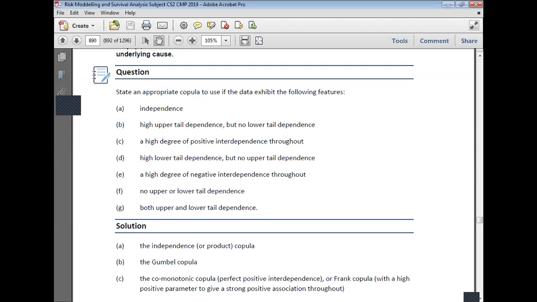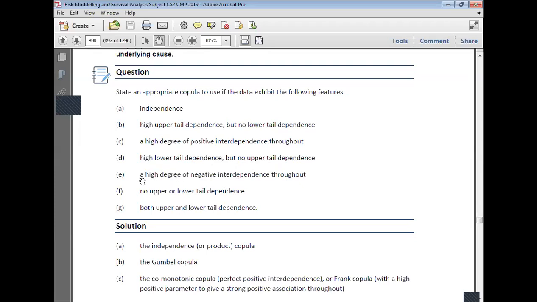I don't know why they have written Frank. Oh yeah, I guess in Frank, yeah. So if you look at your book, in the Frank copula, there are some dots here and there in the negative as well. But yeah, I guess that's it. So there is not quite upper tail dependence, but there is a high lower tail.